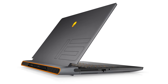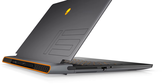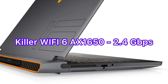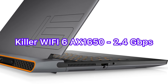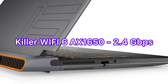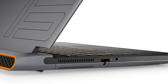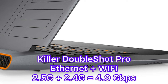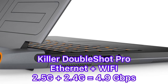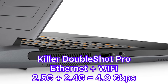Next, let's cover a few more miscellaneous items. First, the wireless connection. The Alienware M15 R6 comes with the Killer Wi-Fi 6 wireless and Bluetooth chip. Wi-Fi 6, also known as 802.11ax, is the latest evolution of Wi-Fi standards. The Killer Wi-Fi 6 chip is capable of handling up to 2.4 gigabits per second of traffic. Since both the wireless and Ethernet port are provided by Killer, you can use the Killer DoubleShot Pro, which allows you to use both interfaces simultaneously, maxing out your internet throughput as high as 4.9 gigabits per second.